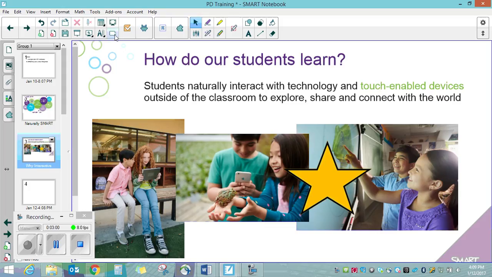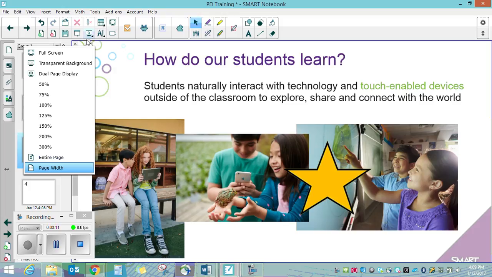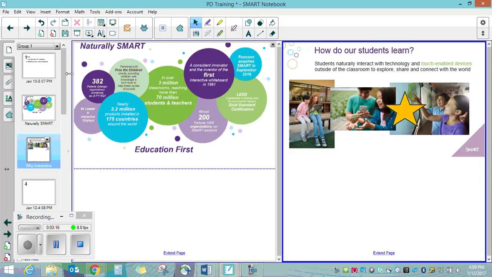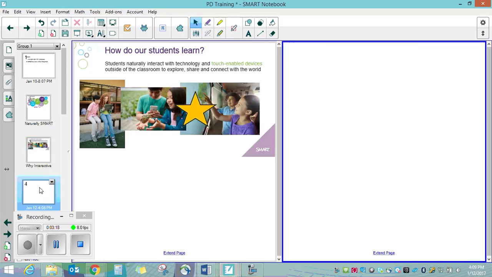You also can do recorder mode and full screen really quickly. Some graphs can be built in there as well. One thing that I really like over here is our view screen mode. We can jump to that full screen here, but I also really like this dual display mode. In this, you can be writing over here while a video is going on over here, so you can be working simultaneously. I'll show you some different ways this can play out in a few moments, but I just wanted to let you see that display mode.